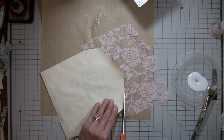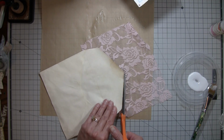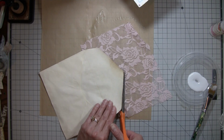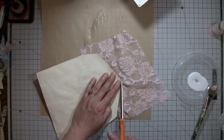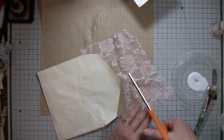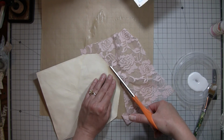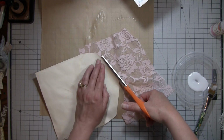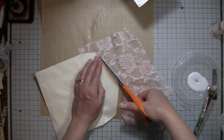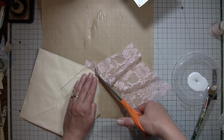I got this lace at Hobby Lobby in their sewing, you know, fabric section, and it's on a bolt, but it's really nice, like a dusty rose color. And so I thought it would look pretty in this journal and others. I just try to be careful because I want to use this same piece to do the bottom part. And it's a lot easier to cut if you let it dry. But since I'm doing a video, I can't really do that.